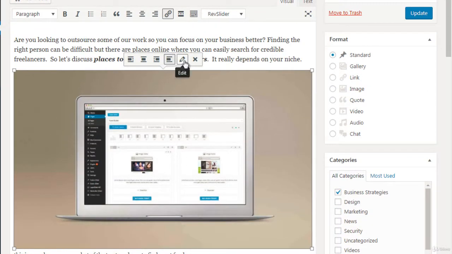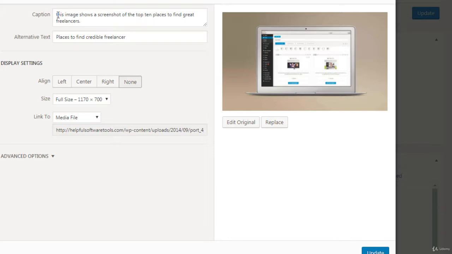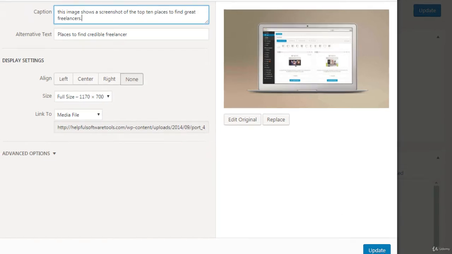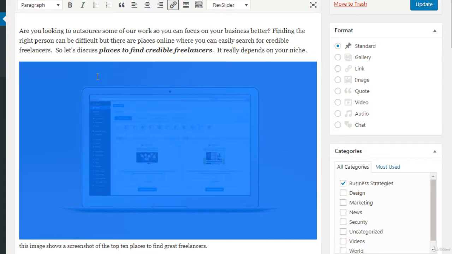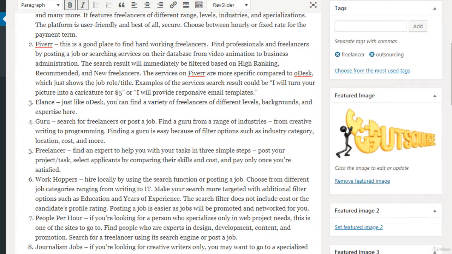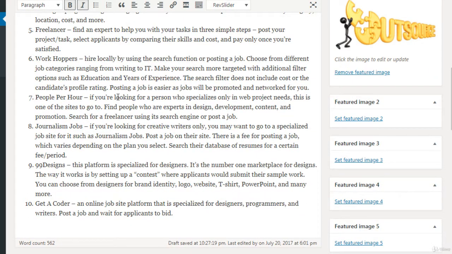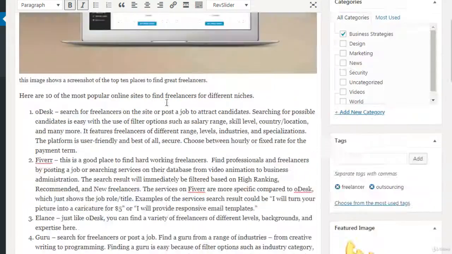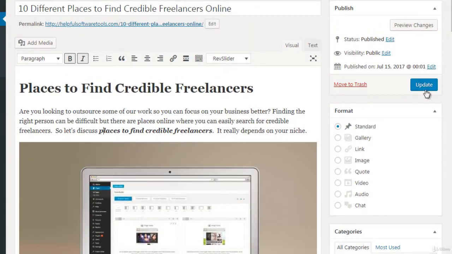If you click on the image here and click on edit, you can always edit the alternative text. So the alt text, you definitely want that keyword in there. You could put the keyword in here in the captions as well if you want to. So we're going to click on X because I didn't do any updates. And of course you can add other images as well throughout the page, but make sure first and foremost, it is human friendly. And then based on that, you can create variations of the keyword. And of course, when you're ready, go ahead and click update.